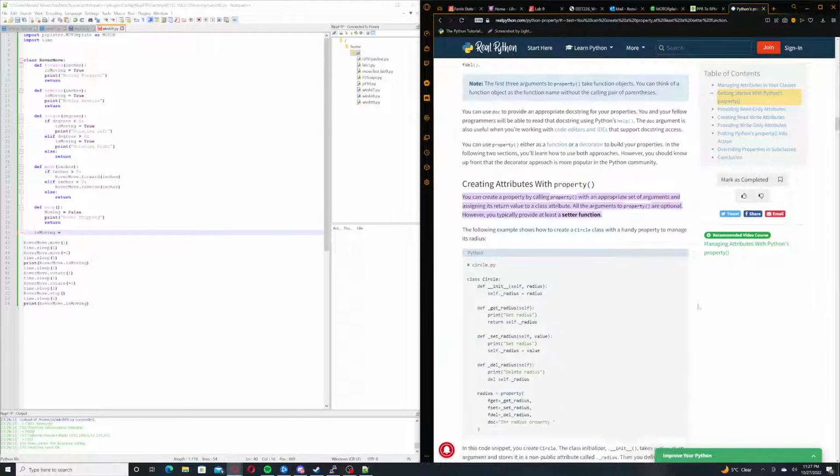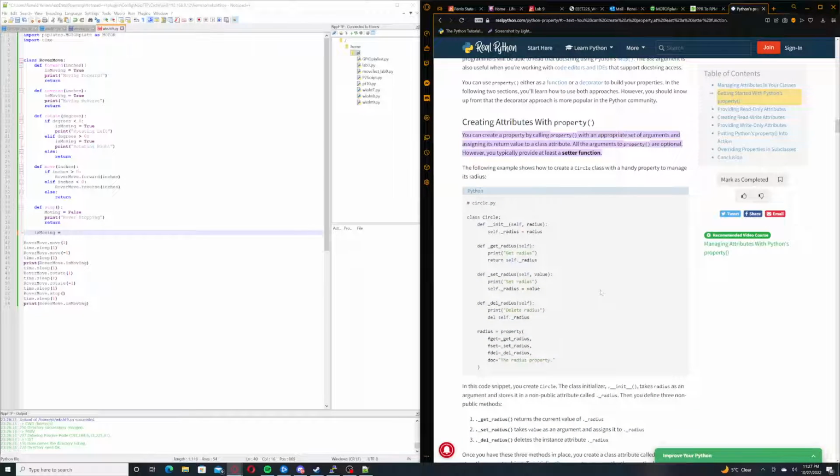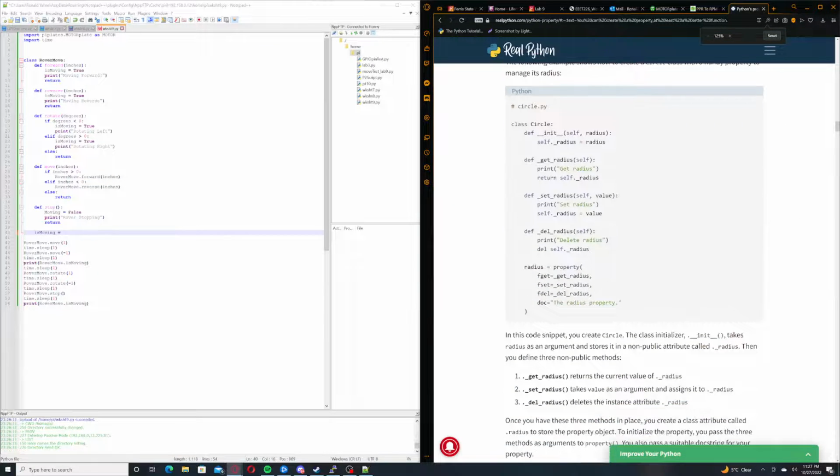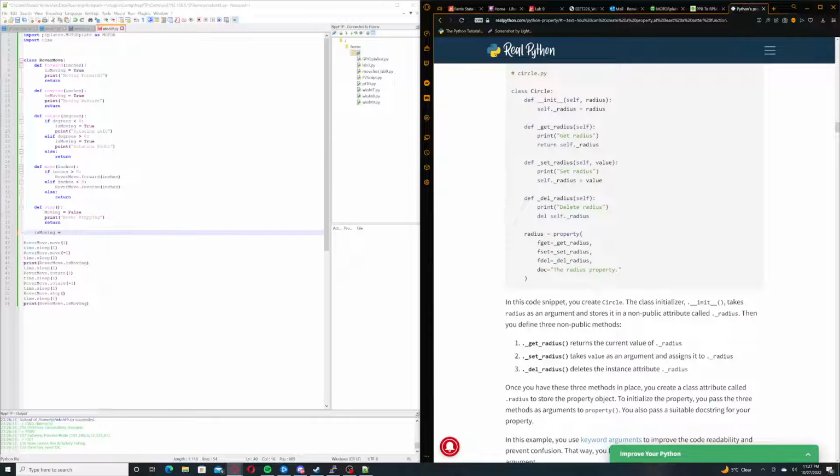Let's see. How do they do it? So they have a class here. Oh, okay. So their property that they're setting is called radius here. So is moving, I basically say property.